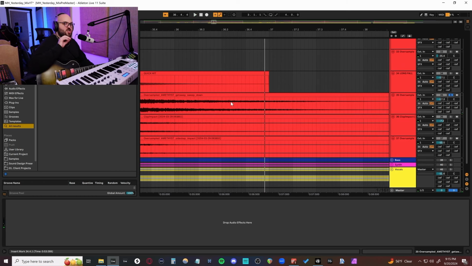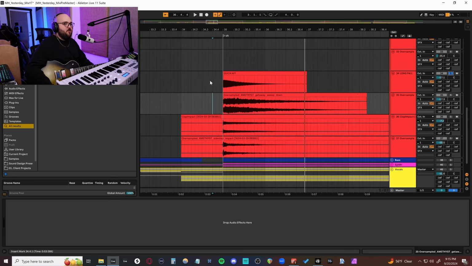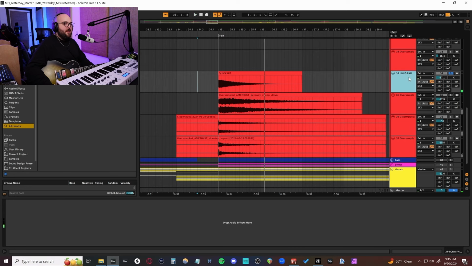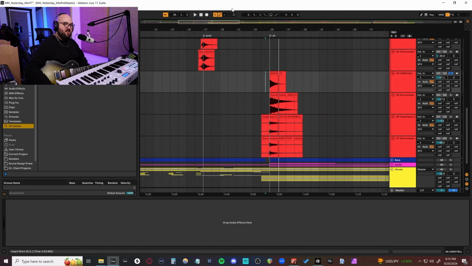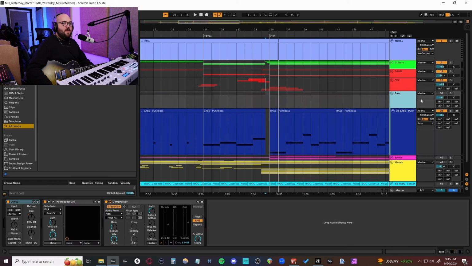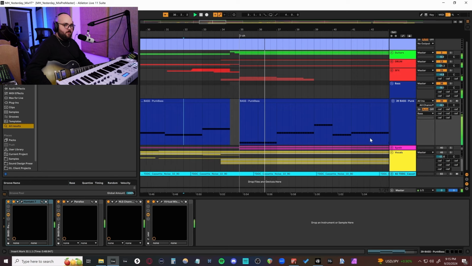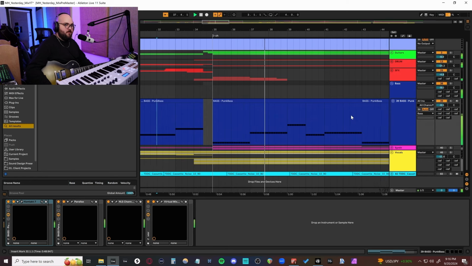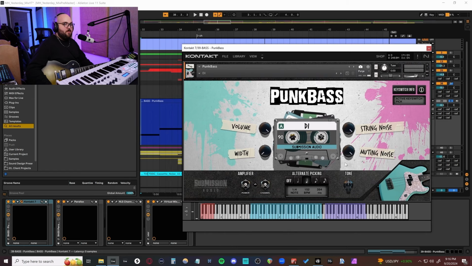It's more of a filtered radio sound, and it goes on longer than the rest of them, but it's only in that one frequency, so it doesn't feel like you have this white noise thing that's just lasting forever. And then we have a sub drop, which is so faint and so quiet, but I felt like it was part of the lineage to just throw a sub drop in something. So we have all of those guys going, and then below that we have the bass. I'm kind of a broken record at this point, but it's Submission Audio's punk bass.